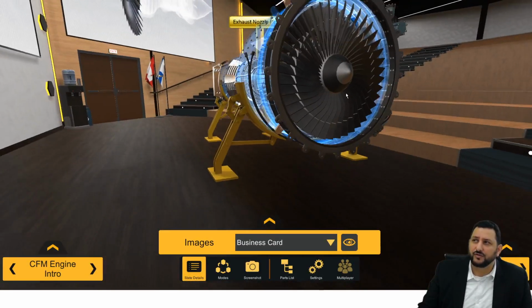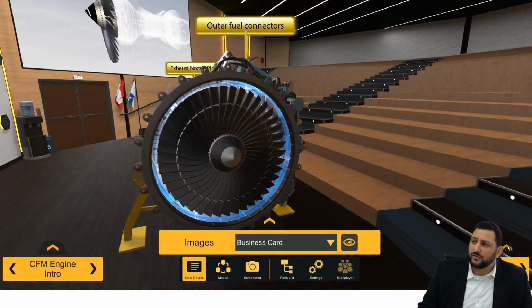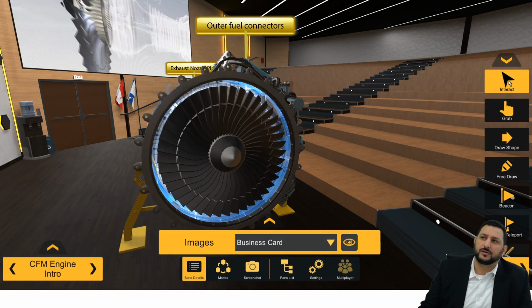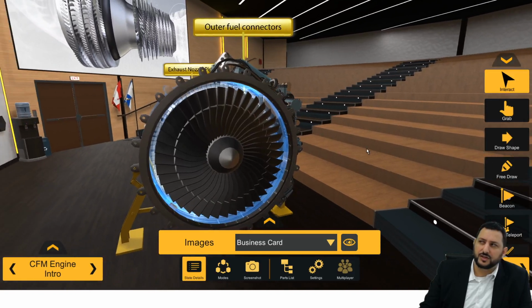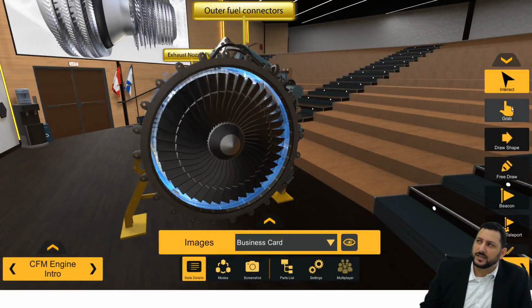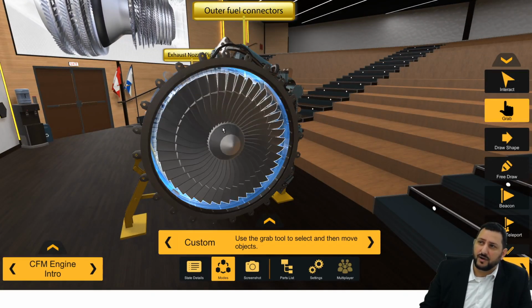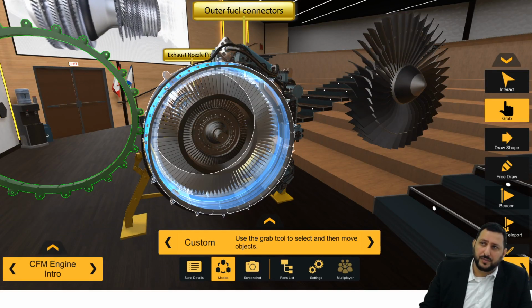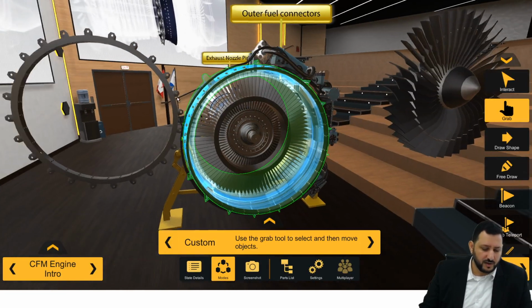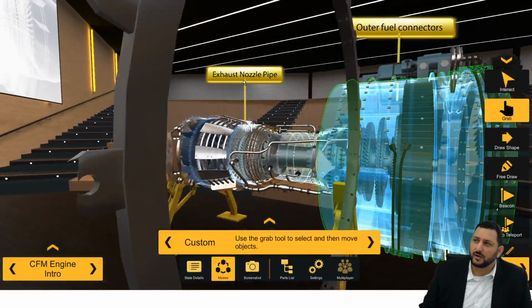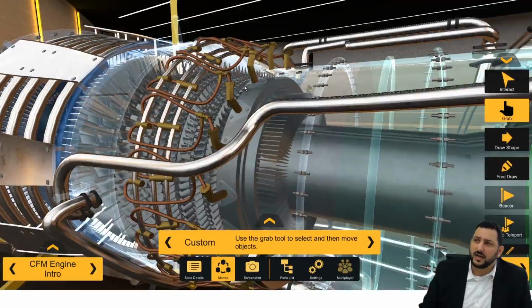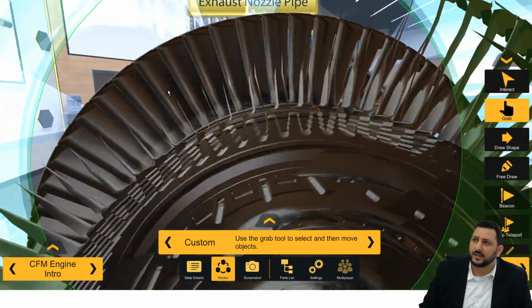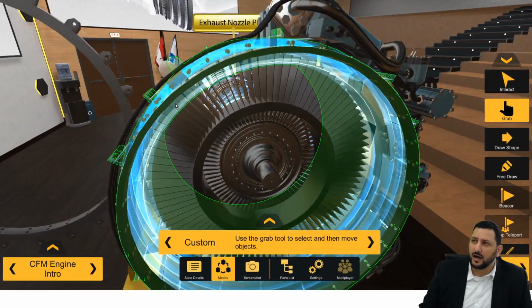Now we get into the really fancy tool part, is right here. Let me just get in the right position. So in our menu from the top to bottom, of course, interact gives me the ability to interact with my environment, simply rotating, changing the camera position. Grab is self-explanatory. If I click this, I can grab pieces off the model and start tearing it apart piece by piece to investigate it further. And there's no real limit to how far or how deep I can go in the pieces. Of course, I can give you these nice screenshots and cut scenes that you cannot do in the real world to really see how systems work.